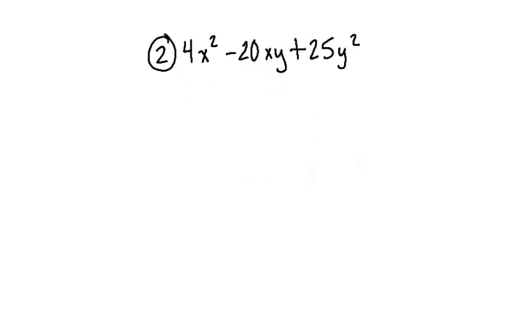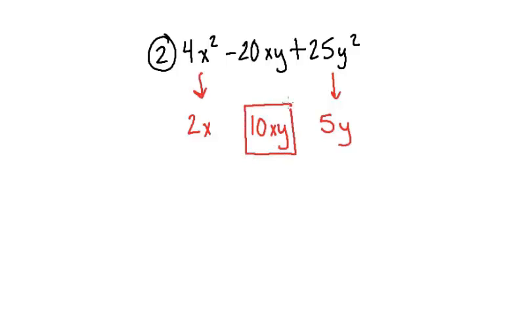So let's see another example. Okay, this one has more than 1 letter, but still you can use the method. You get square root of the edges. So square root of 4x squared will be 2x. Square root of 25y squared will be 5y. If I multiply those 2 roots, it should give me 10xy. Now the question is, not forgetting about the sign, is 20 the double of the multiplication? Yes or no? Or is this 10xy half of 20? Yes, it is. So I know I can use the method.